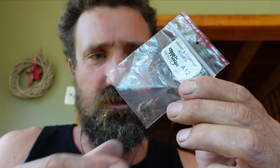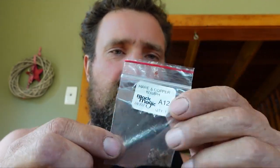Also, sell flies. I used to tie my own flies many years ago, but I've kind of lost the enthusiasm for it now. I might get back into it and show Charlie, because Charlie will probably pick that enthusiasm up. But for now, I just bought some hair and copper and some other nymphs from Black Magic. You can buy them in batches, so bags of it, and then you have more flies than you know what to do with. Here we go. These are quite heavy, these ones. I feel like they've got lead inside. The advantage of tying your own flies is that you can put varying amounts of lead core or copper core on them so you know exactly how heavy they are, and you can weight them or make them less weighty depending on your requirements. Okay, do you want to wind that up, Char, or go fishing?